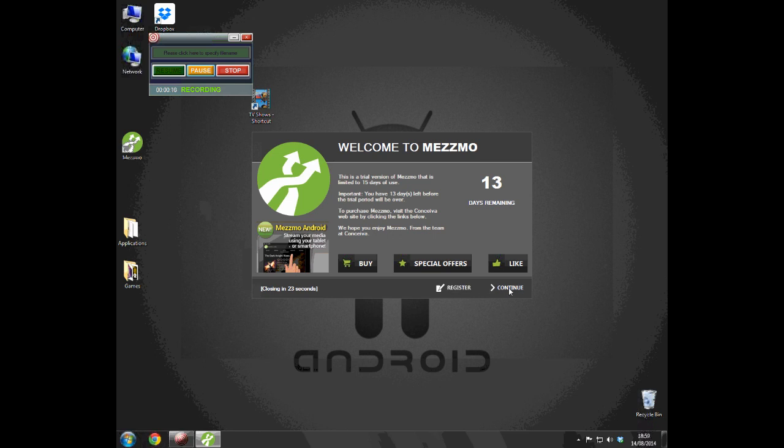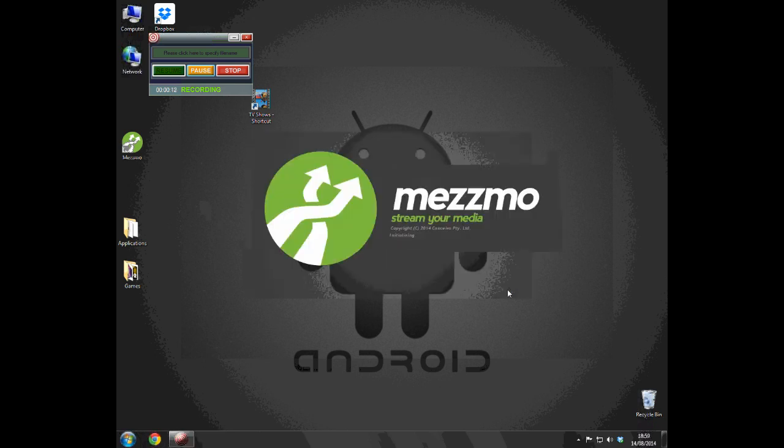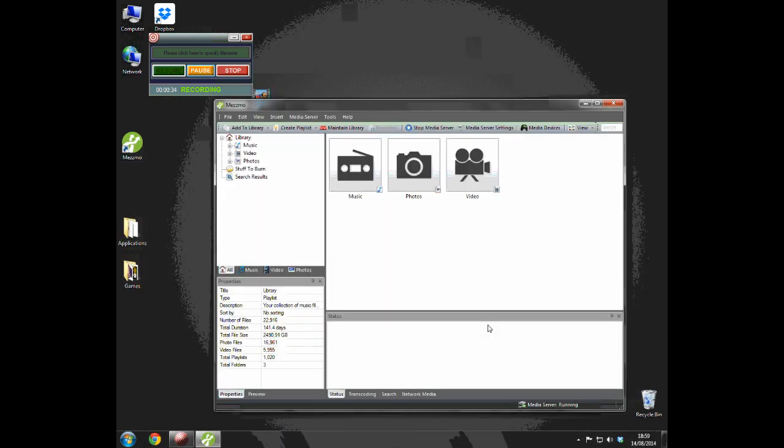So this is what you're looking at when you double click the icon. You get 15 days for free to trial the software. Then you have the choice of buying. It's $30, which works out to be about £20, which seems a pretty good price to me. I mean, obviously there's free options out there like Serviio and others. But for me, this functionality is just brilliant. It's what I've been looking for a long time.